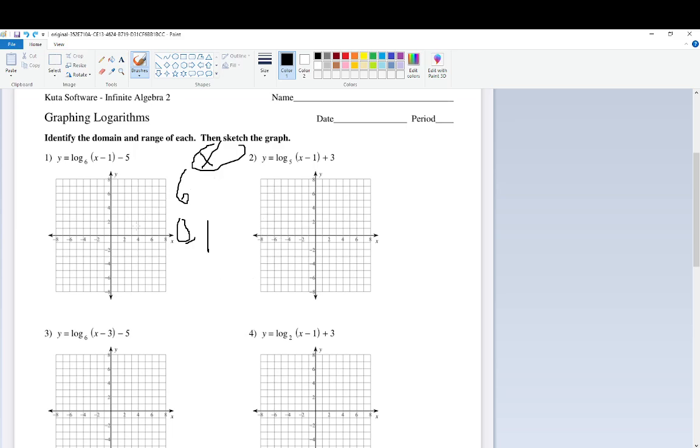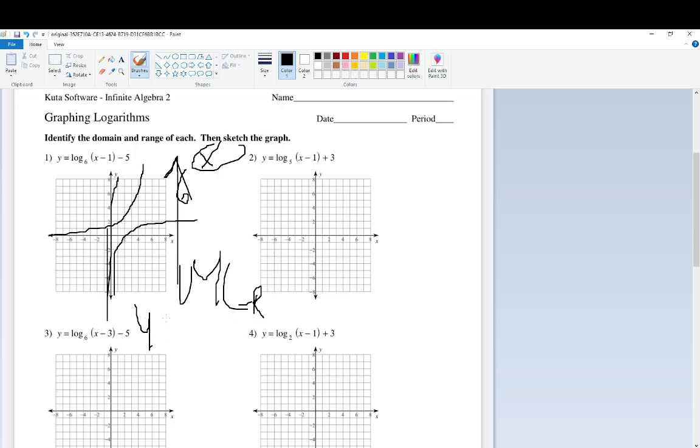The 3 points to work with, as you may or may not remember, a growth curve looks like this, and a log curve looks like this. Log curves can go on forever for y, so it's y ∈ ℝ. X is limited right here at the y-axis, so x must be bigger than 0. As your translation goes to the right or left, this one goes to the right by 1. That means this whole graph now has to go to the right of 1, so x is bigger than 1.